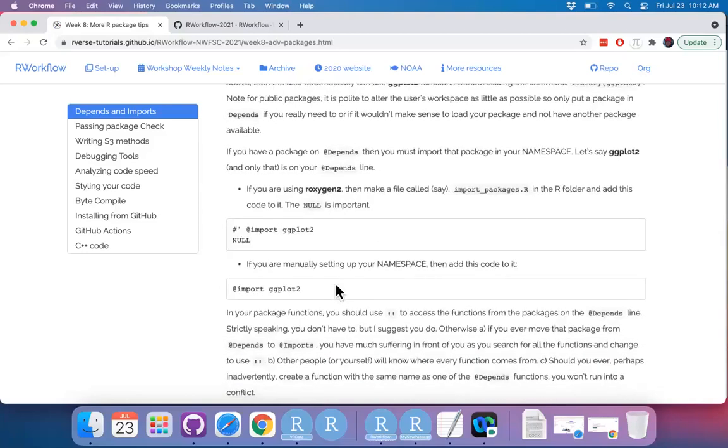If you're manually setting up your namespace, rather than having Roxygen do your namespace, then in your namespace file you're going to have this line, import(ggplot2). Again, whatever packages you have. And I think you could have multiple packages listed here, but I always just do one line for each package.